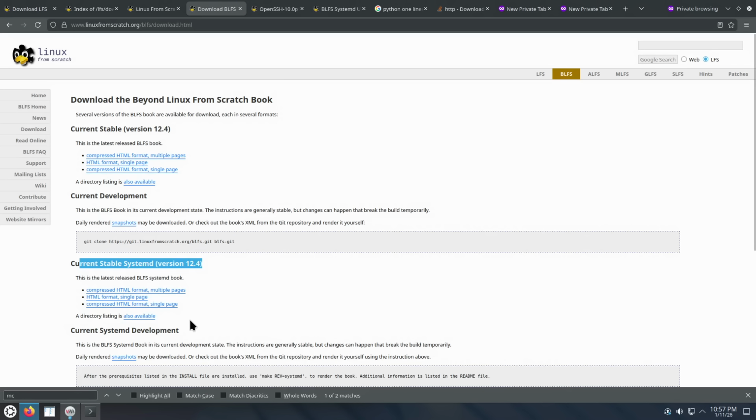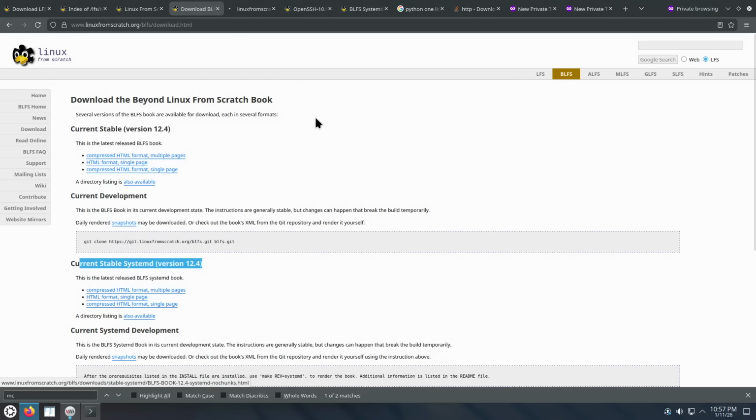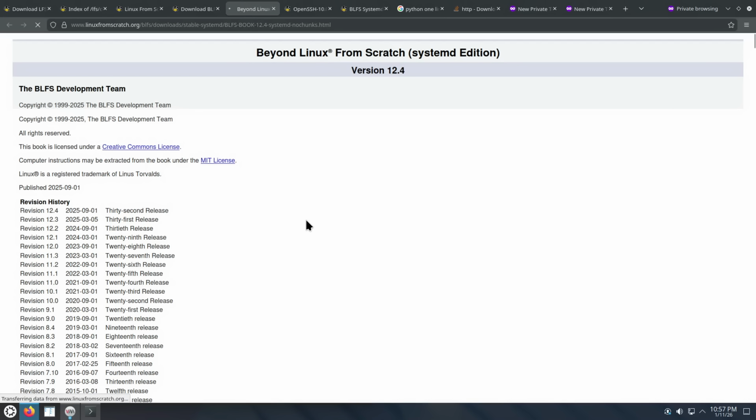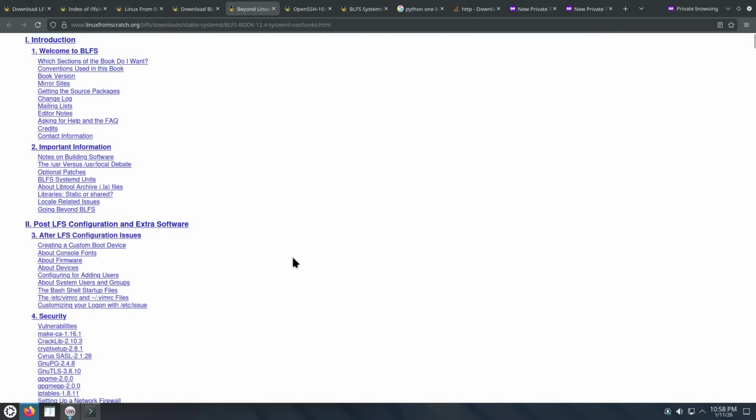And we want the single page HTML. Okay. And let's see what it does in here. So it starts from LFS and then it adds additional things in there.